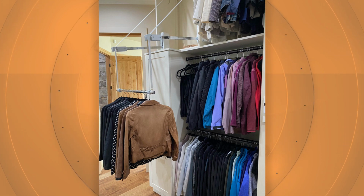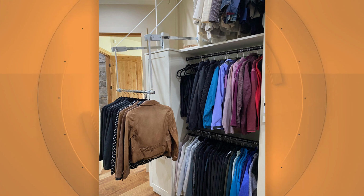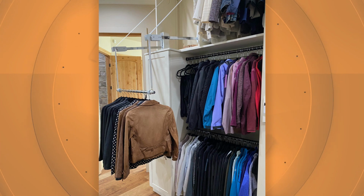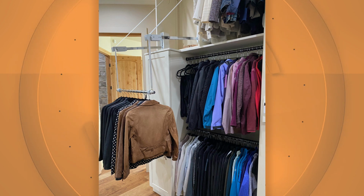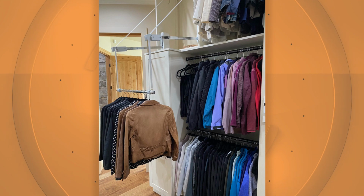So, yeah, these are great solutions if you have really tall, high ceilings. A lot of times I just put out-of-season things up there. For me, anything's going to be out of reach, obviously. But a lot of big houses now have enough space in them to accommodate these pull downs. So I think it's a great solution. And you may have space up there that's really not being used for anything, so you might as well use something. Exactly. You can reach up with something and pull that down and push it back up. It just has a pull-down handle. Well, that's a nice thing to have.